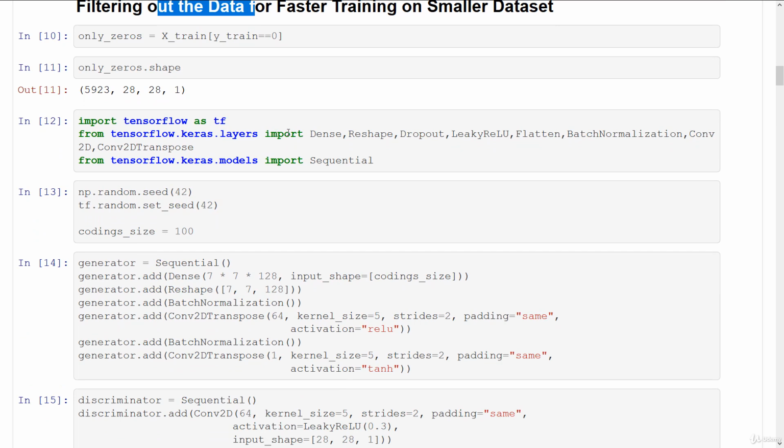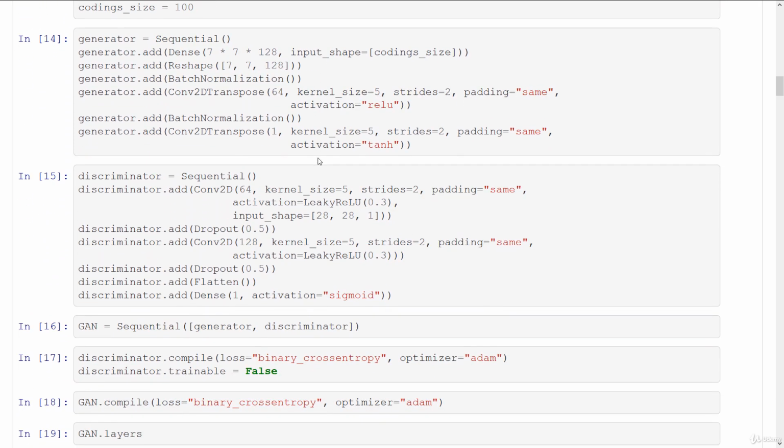And then we're going to import a couple more layers here in order to try to get the best performance possible. We still have dense and reshape, but what we're also doing is importing leaky rectified linear unit. It's an activation function that tends to work a little better than just a rectified linear unit in this case of deep convolutional GANs. We're also going to be performing batch normalization, as well as getting these two convolutional 2D layers and also this transpose layer. So we have these extra layers, and essentially we just build out the generator and discriminator using those extra layers.